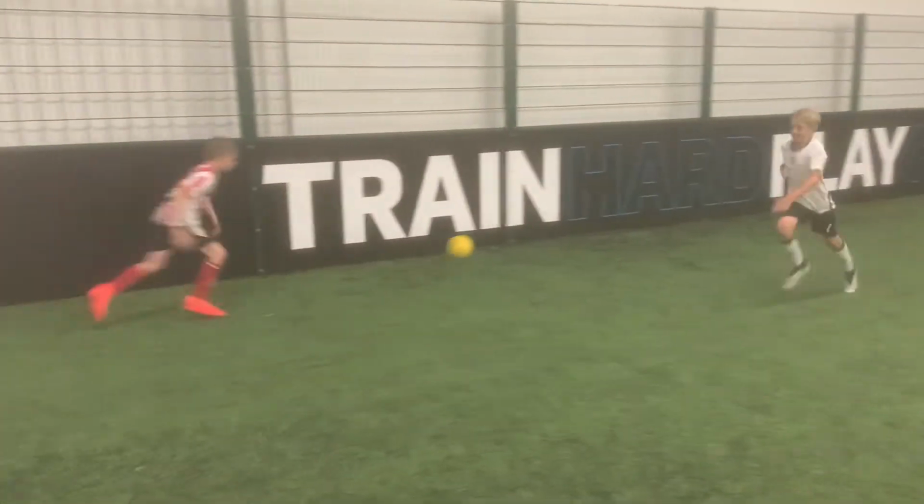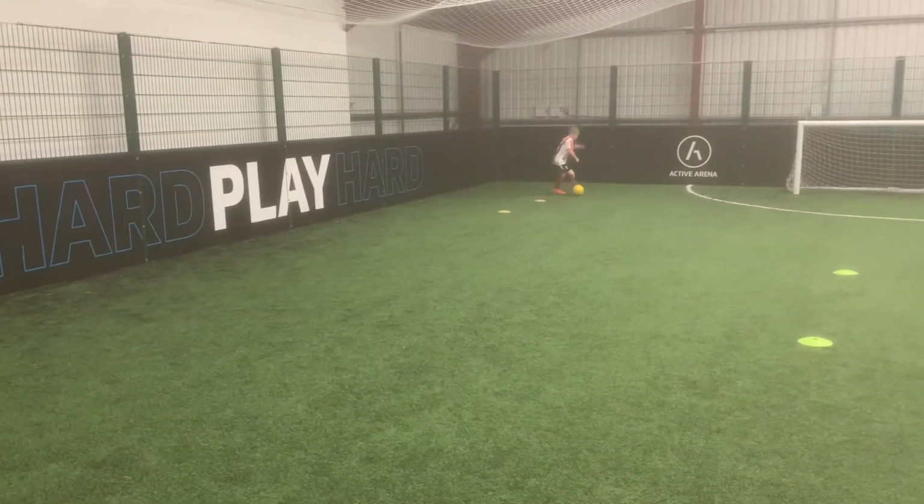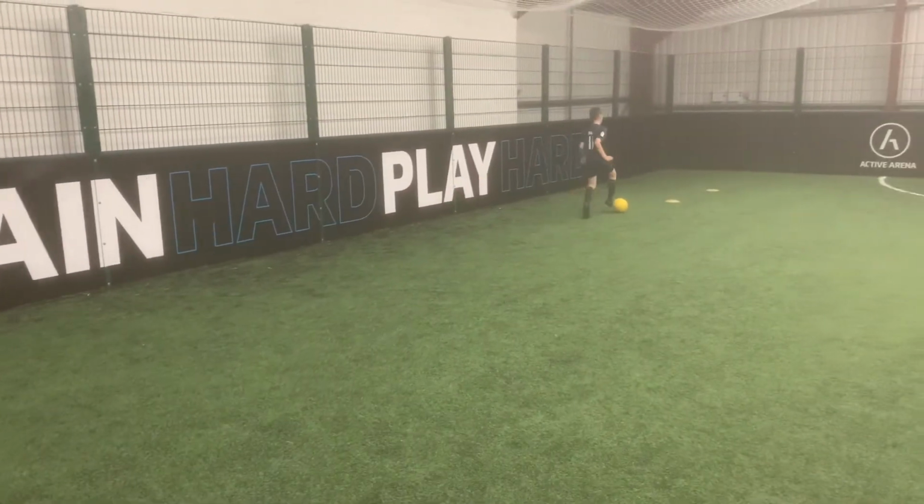Fast run out of this, Tommy. Touch, Kai, try and get it in front of you, direct it. Round the back. Good, fast pass, fast run, Kai. Yes, touch forwards, good. Great drive with the ball, Harrison.